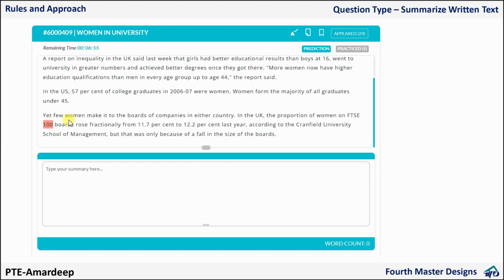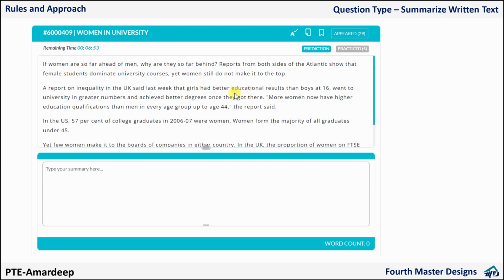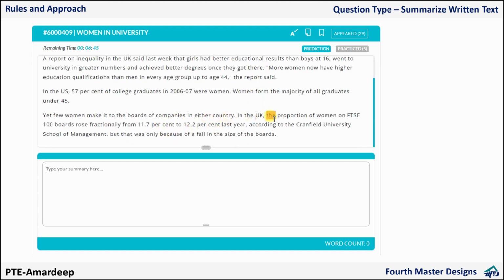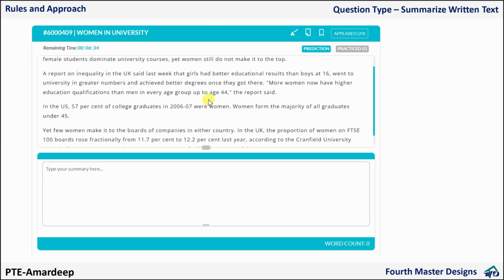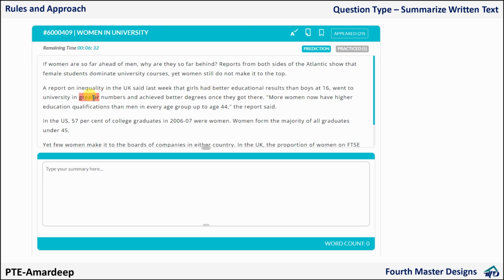This was mentioned somewhere. Reports on this was mentioned in this Atlantic. Okay, and then here there is nothing mentioned, and the situation has improved a little bit from 11.7 to 12.2. So this is what I will say. So 2 minutes for reading and 1 minute for analyzing what I am going to write. I am going to start writing now. As I said, 4 to 5 minutes and 2 minutes of brainstorming, so I'm a bit short of time here now.